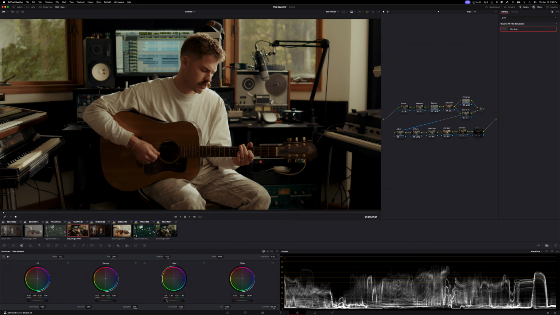And then actually that might be a little bit too much saturation. I'm going to pull this back. We'll go to primaries. I think we need to cool this off a bit. So make sure that our shadows have a little bit of coolness. And I don't know, I think that looks pretty nice actually.